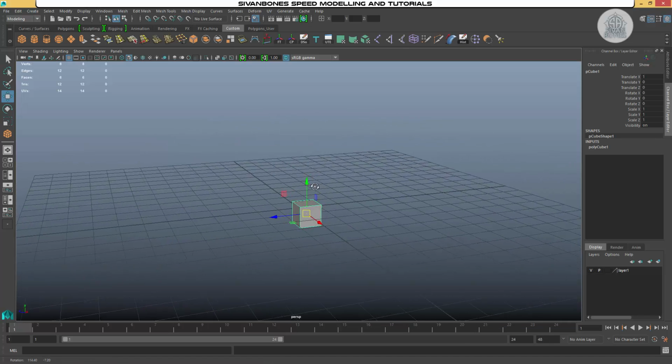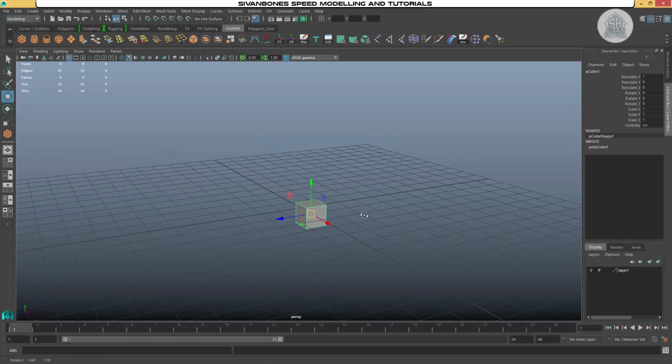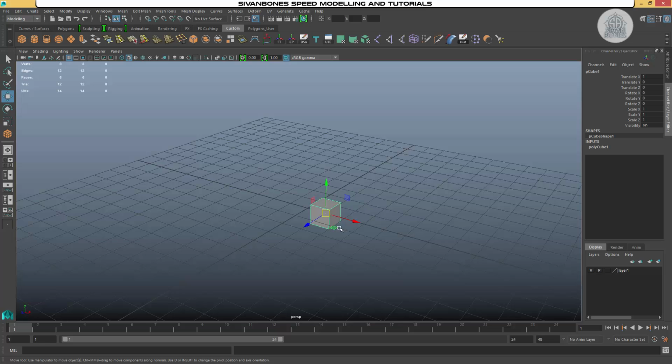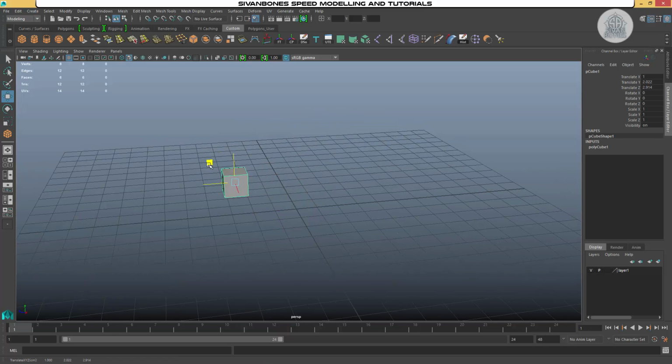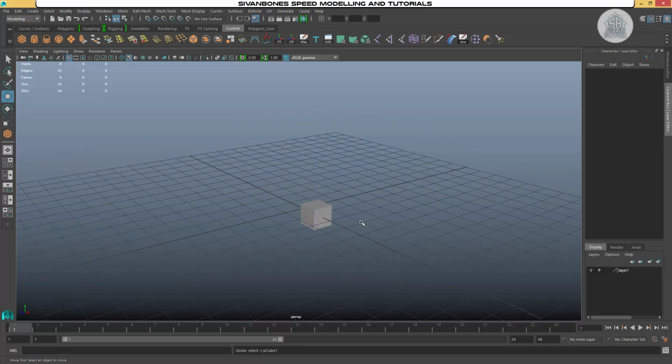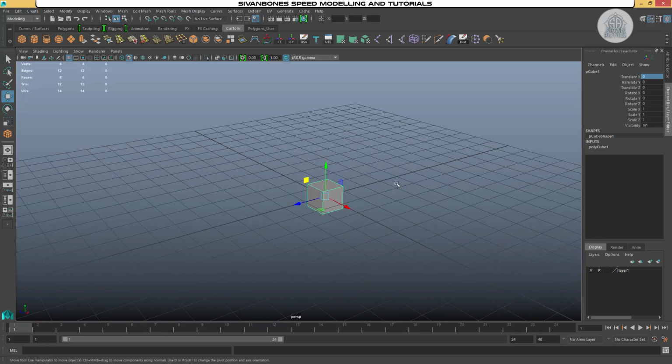Depending on which version you're using, these handles will look slightly different. The arrows are default across all versions. I think in 15 they started adding these extra little squares that allow you to move in 2 axes. So depending on which version you've got will depend on what kind of gizmo you've got. All of these things, these kind of handles, they're called gizmos. You have some control over them.